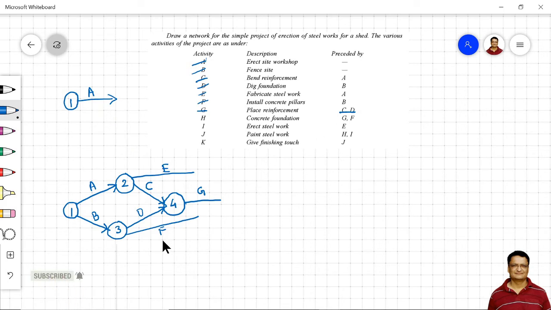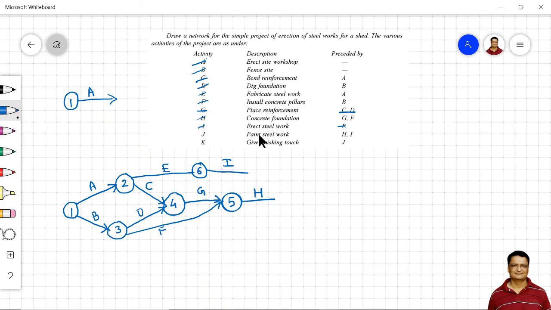Meaning we need to combine G and F at one event, and from this event one activity will emerge called H. Let us give the name H. Now this activity I will come from where the activity is ending. So here we will make one event, and from this event this activity I is coming.